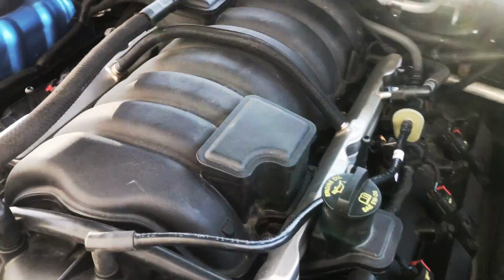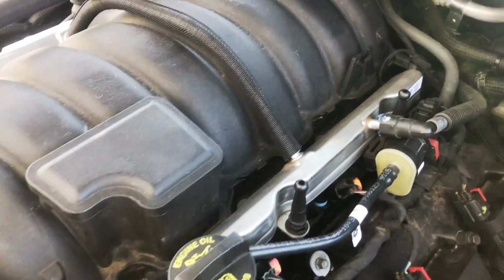So that makes up pretty much what I have in regards to engine stuff, and then we move to the exhaust. Many of you that have been following the channel know how many different types of exhaust setups I've had. I've had straight pipes, mid leads, flow masters, no resonators, shorty headers, all kinds of good stuff.